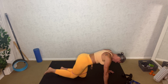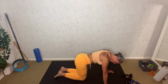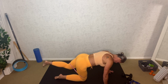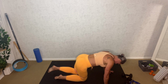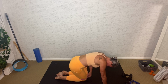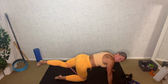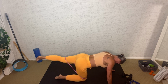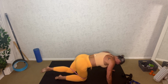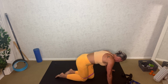Five more. 5, 4, 3, 2, 1. We're going to the other side. Still sitting in my glutes. Here we go. 20. 1, 2, 3, 4, 5, 6. Oh, this one hurts a little bit when it rolls up, since I have 2 on here. 7, 8. One more. 20. Beautiful.